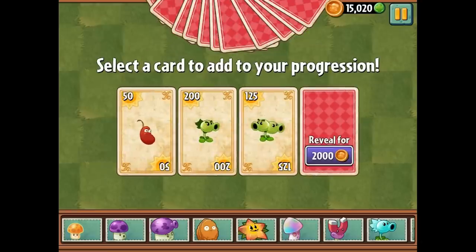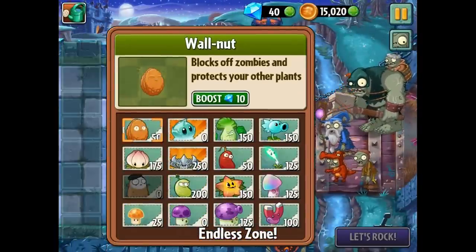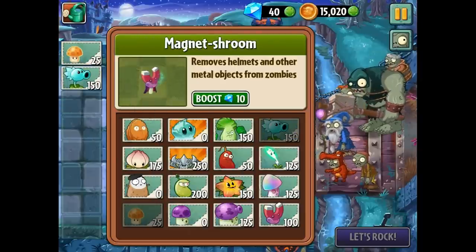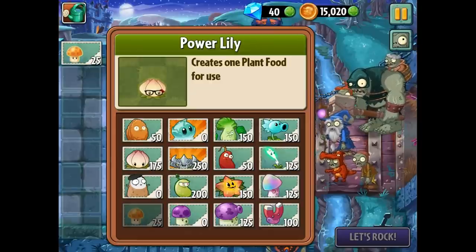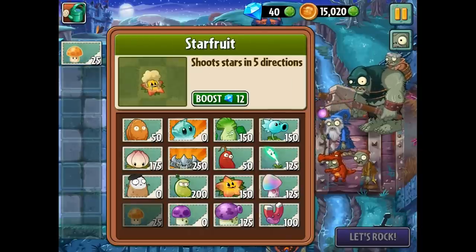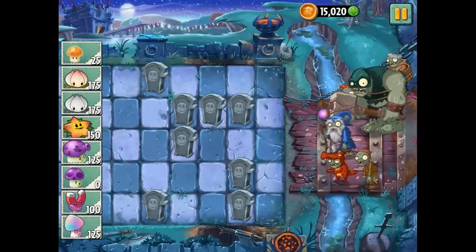Level 12. Take the bean. Why not? Gargantuars and wizards. Oh, my. Wait. Slow down. I'm trying to think about what I want to do here. I think I want to boost the plant food again. I think I want that. There we go, let's rock.